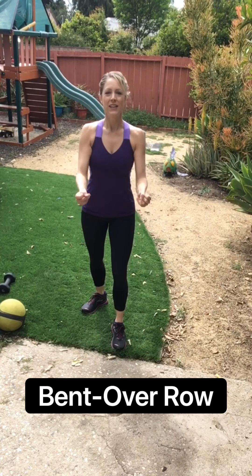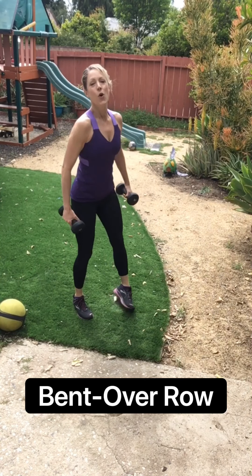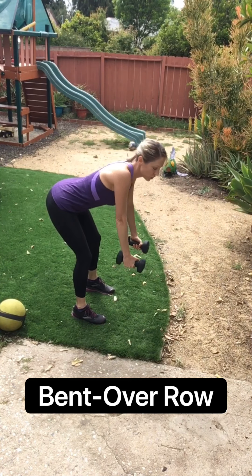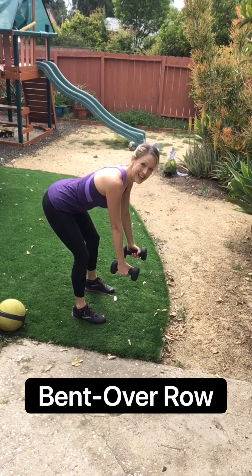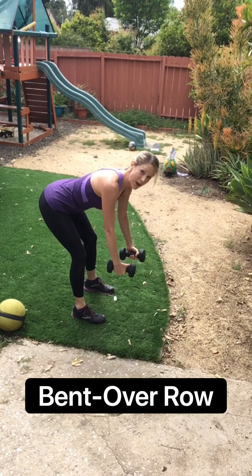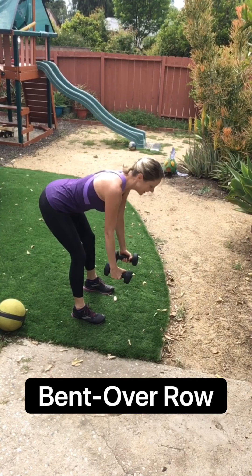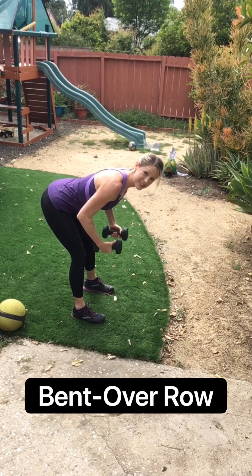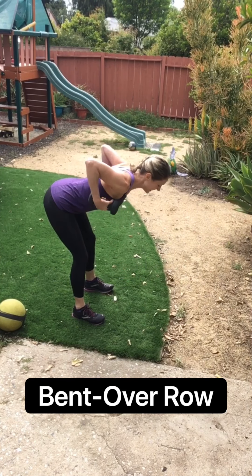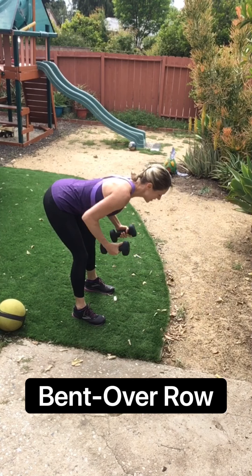We got a row — a very nice and narrow bent over row. Pick up your weights. We're going to get a flat back. So you're going to hinge at the hips. Nice, wide stance. Belly is tight. Shoulders back. We go in four, three, two. Let's row. We go row, down, row, down. Keep all the weight back in the heels and the glutes. Squeeze those shoulder blades. We're here just for about ten more seconds. Keep rowing. Four, three, two, one.